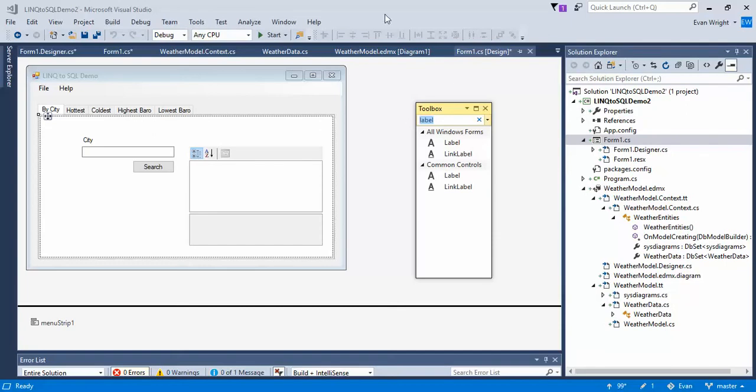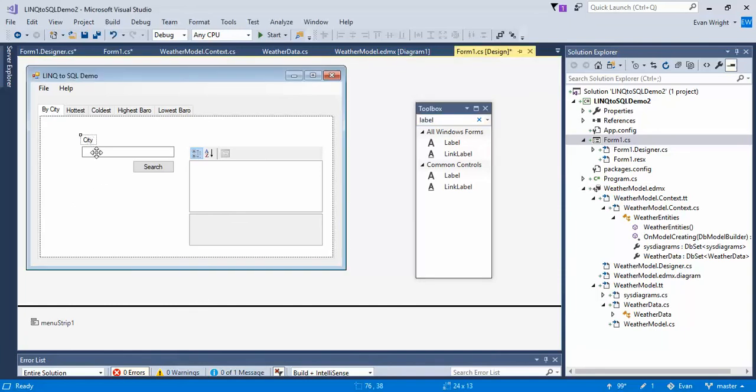Before we finish this up, though, let's look at that first tab. I didn't feel right just kind of leaving that up in the air. And here I've mocked up that interface where we've got the text box. We can type in a city name, and then we'll see information over here. What is this control over here? I've actually never used one of these controls before. This is a property grid control.